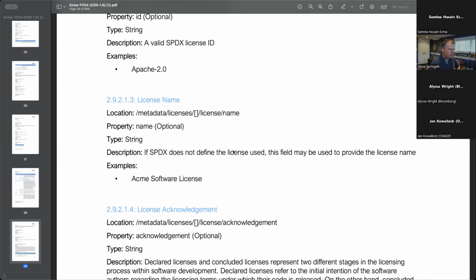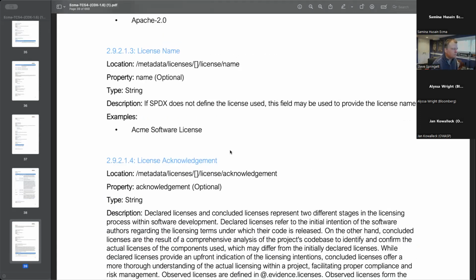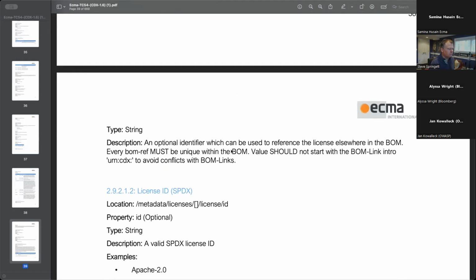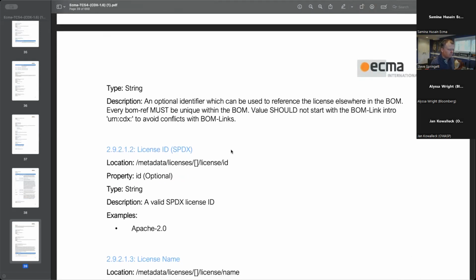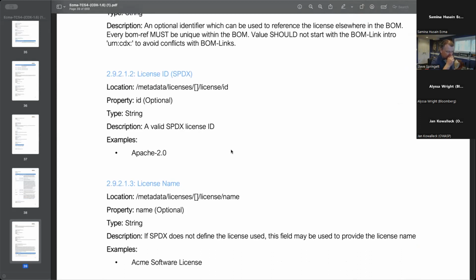Okay, these are the descriptions of what we just talked about. Wait a second, please. Could you go up to the SPDX license ID, which we just discussed? You asked me to note that this thing should state somewhere what makes it a valid SPDX.